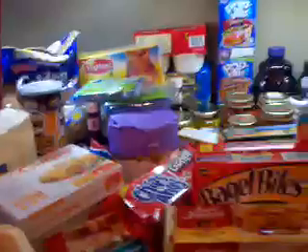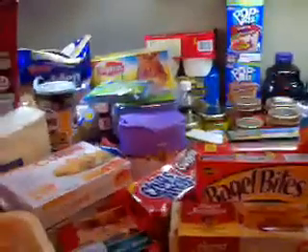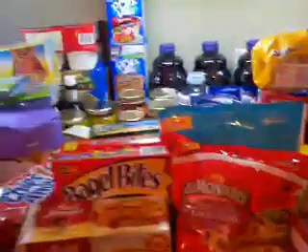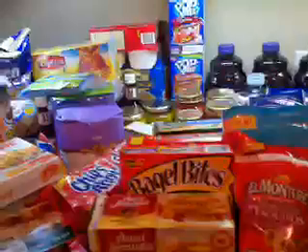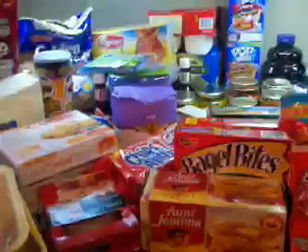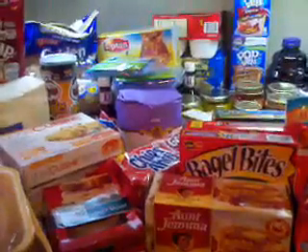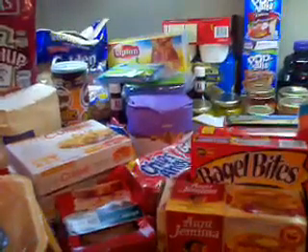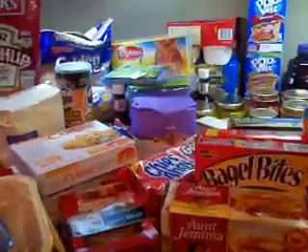At Kroger today, we did spend $189.59, and that is a large haul for me. This is a lot of staple stuff that's going to hold us for a long time. I mean, I have three spaghetti sauces, three dish liquids, a lot of Pringles, frozen items, canned vegetables, and more. So this is not a one-week haul — this is a good stock-up haul. We spent $189.59 but we saved $228.99, which is 55% off our bill. So we really, really did awesomely.